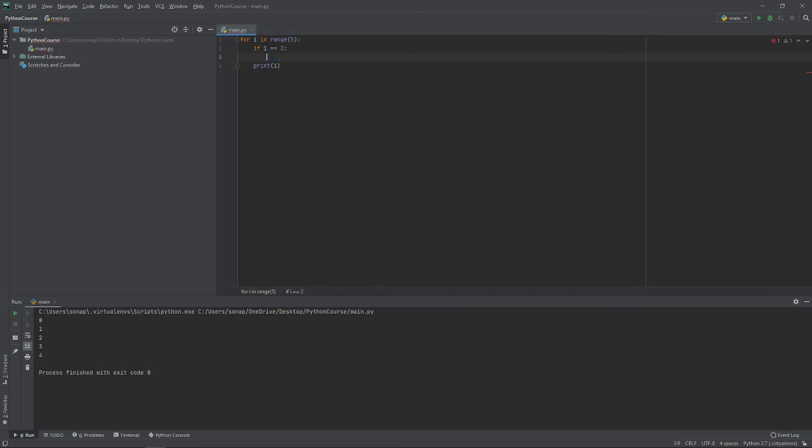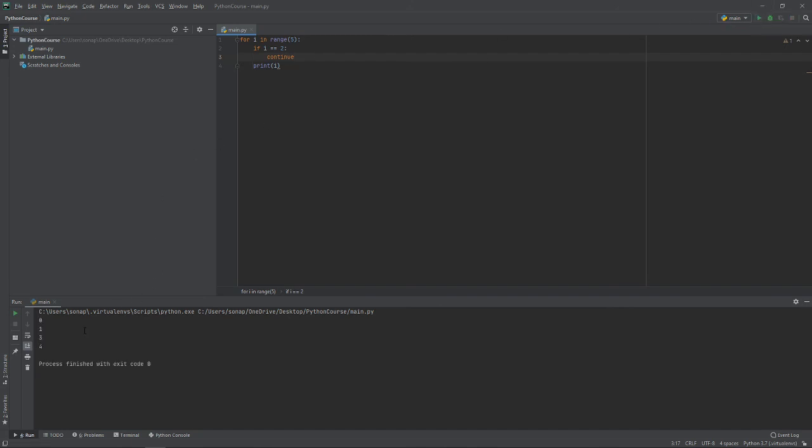And our last loop keyword is continue. I think I spelled that wrong. Yeah, there. Continue. What continue does is it skips all the code ahead of that, and it runs the loop again. So what this will do is it won't print i this time, because we're saying continue over here.